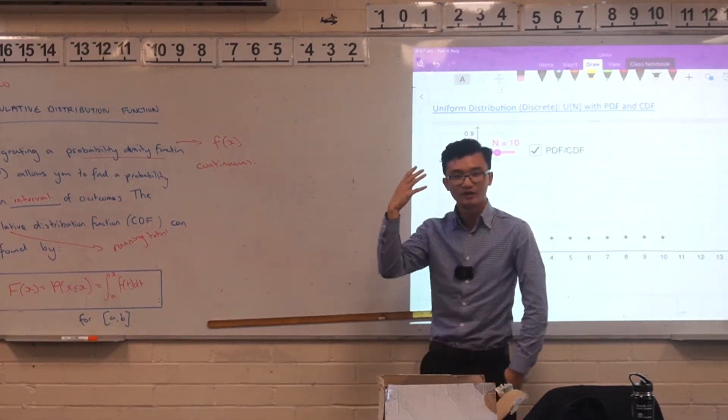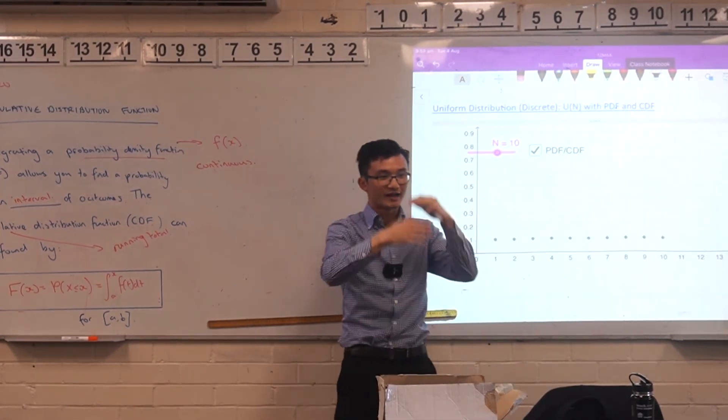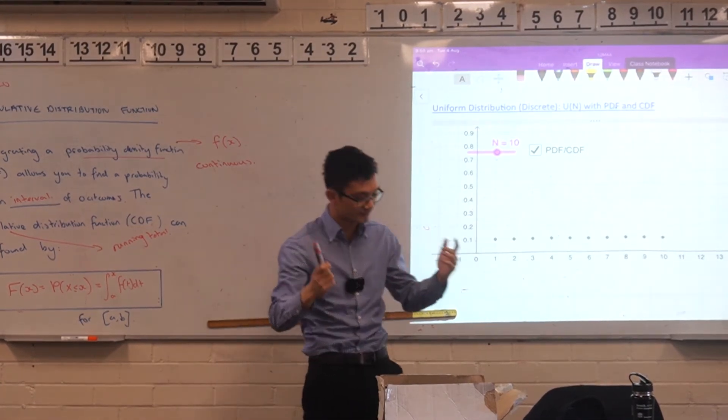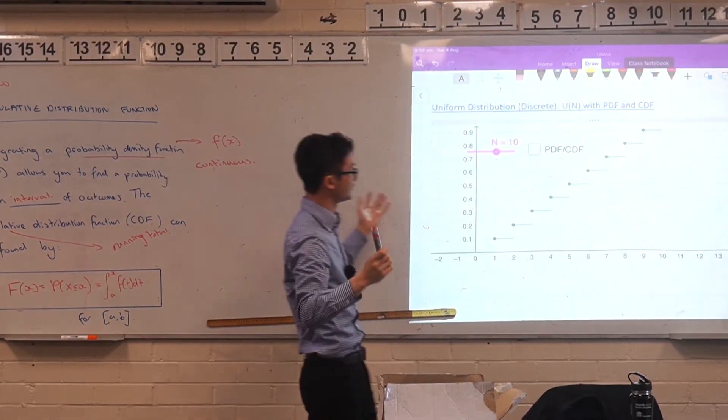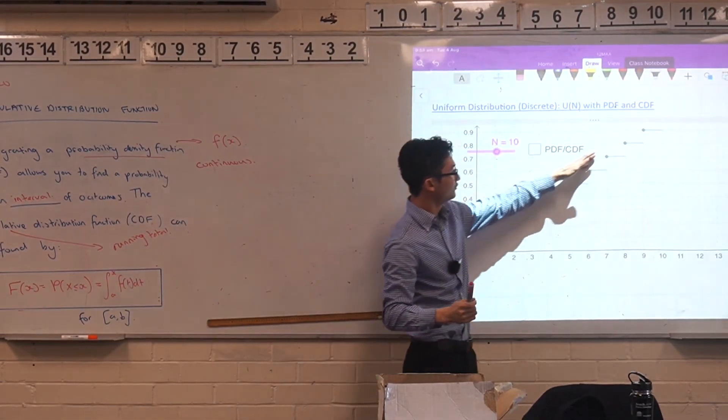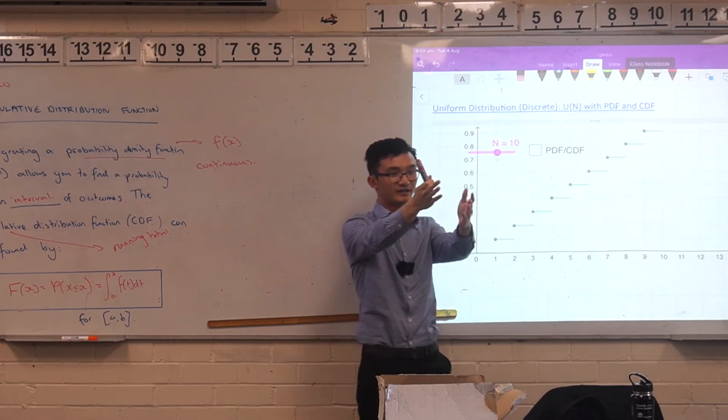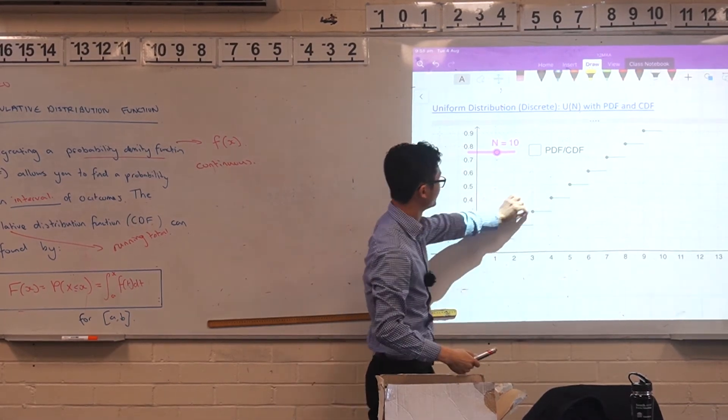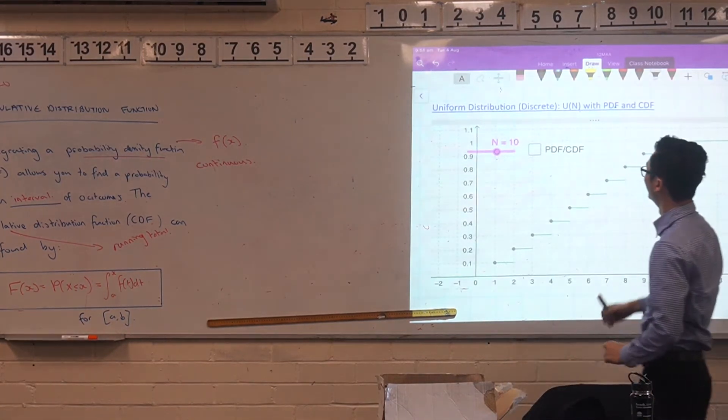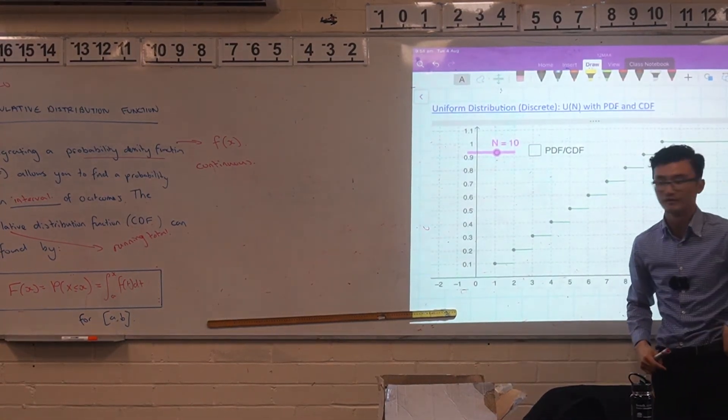So in a probability density, that's one of your properties. When you add up all the individual probabilities, they do sum up to one. Okay, let's see if that's actually right. And it is. That's exactly what it looks like. So that's the CDF. It's the running total of all of these here. It is a straight line, as many realized. And if you add up all these values, when you get to the top, you do get to one over there.